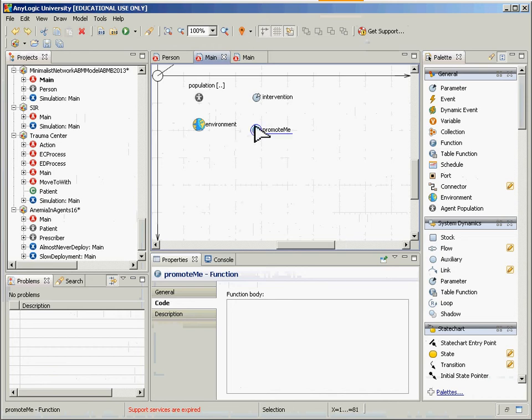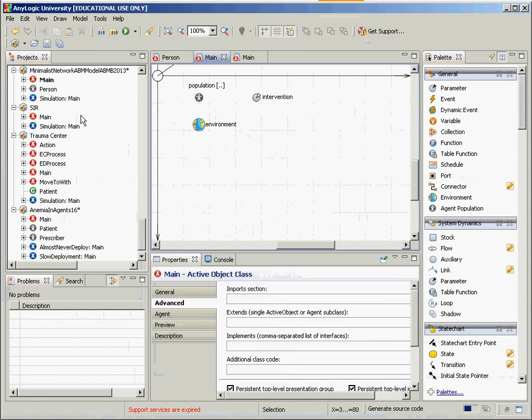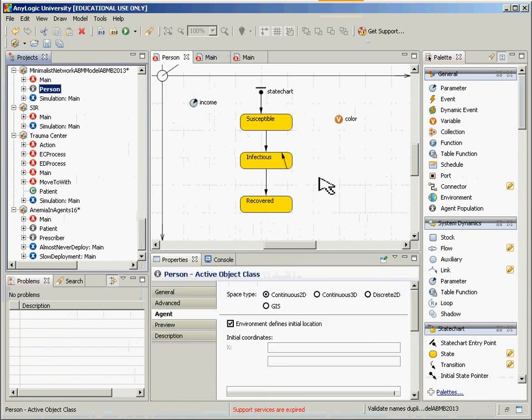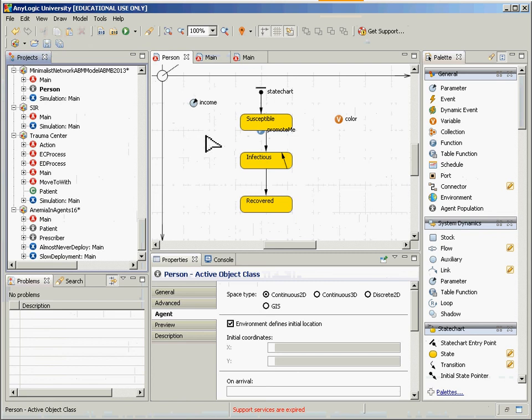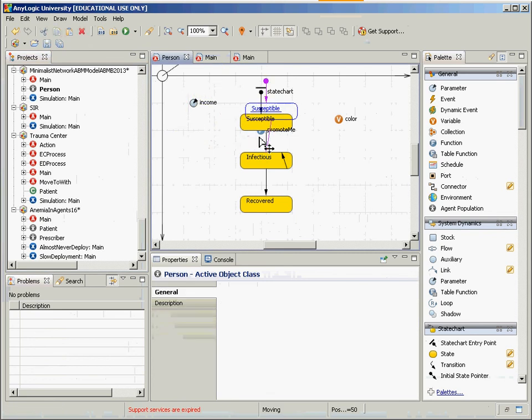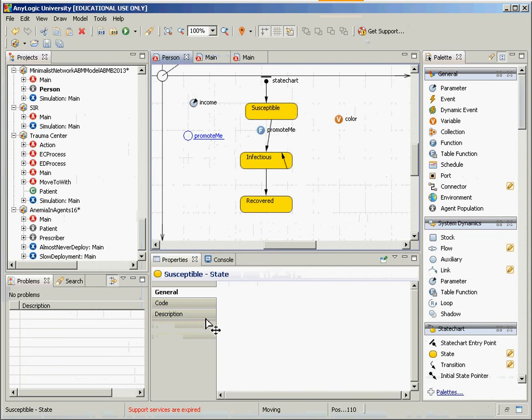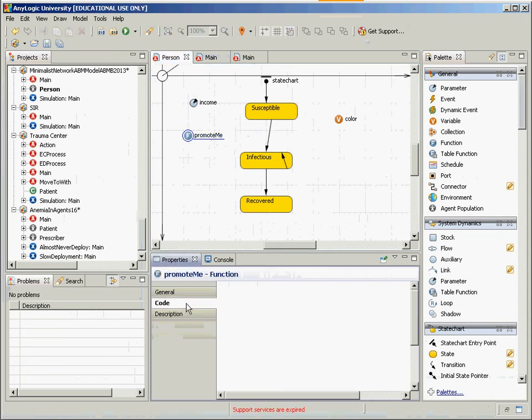Here we are. So now we have a function here called promote me. Oh man. No end of trouble here. Promote me. And I take in a bonus level that's going to be a bonus. It's an increase in my income. And so what I want to do is income plus equals bonus. And from then on, that will be added to my income.